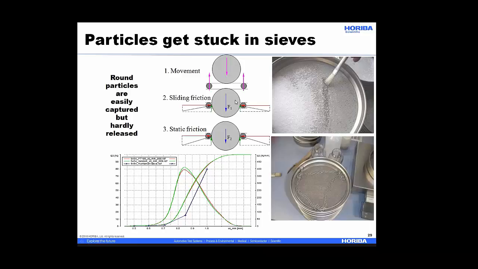So the sphere will start to slide into the hole, which then tightens during the next cycle, and then it gets stuck. And so you will have a problem deciding what to do with these particles, and you'll have a problem cleaning out your sieve. People get around this by trying to use sieving aids. You can see the chain at the bottom, and that's supposed to help force particles down through the screens.